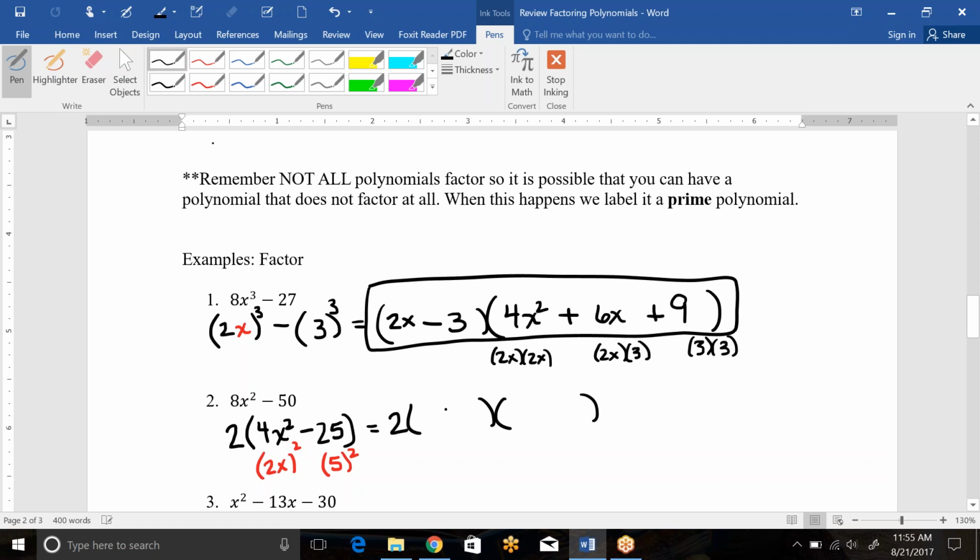And the pattern is that we write those two roots, once with a plus and once with a minus. So this would be 2x plus 5 and 2x minus 5. Do not forget that there is also a 2 out front. Your GCF is still part of your final answer. It's just a coefficient out to the front.